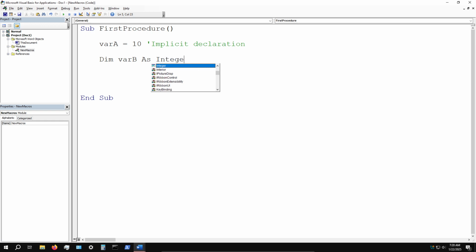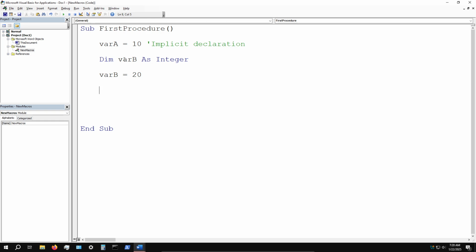In this case, it's going to be an integer, as an example, and then you can specify the value or assign a value. So I can say var b is going to be equal to 20, right? Fairly simple. Now you can also create local variables.